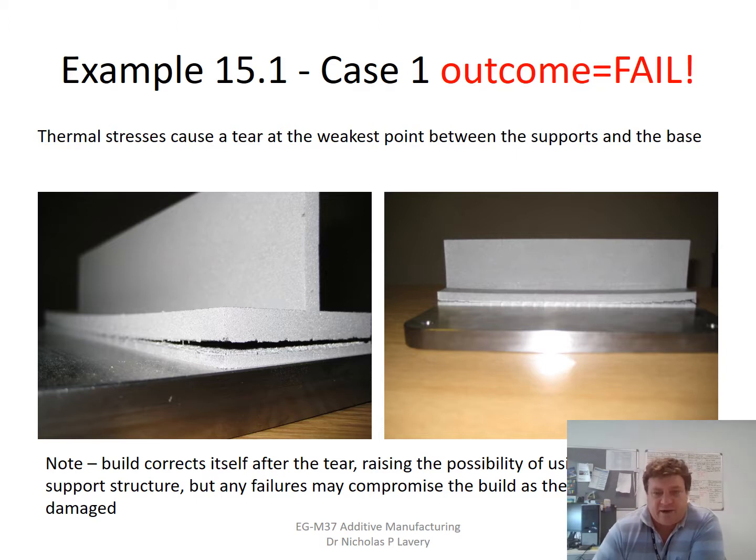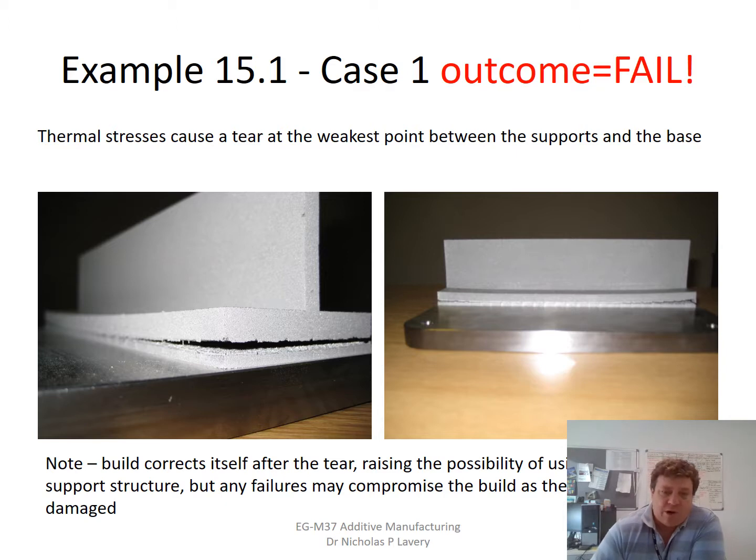And you get this classic thermal stress banana shape, where the ends are trying to push out through the thermal expansion, and then as it contracts and cools, it's pulling away. The weakest point is at the point between the support structures and the part itself, and that's where the tear has initiated. And I think to a certain extent it's quite a slow incremental tear has led to this crack looking larger at the end, and obviously a relatively unusable part.